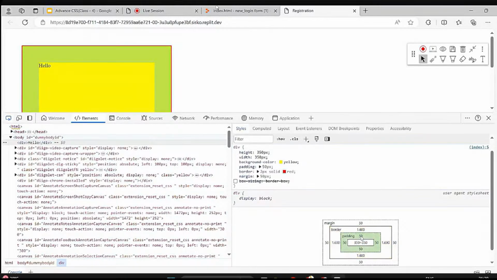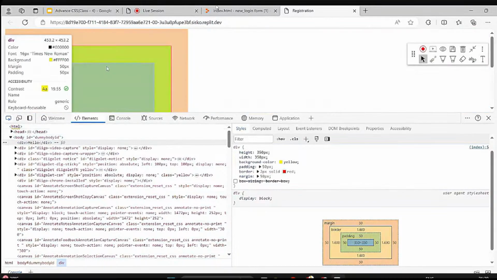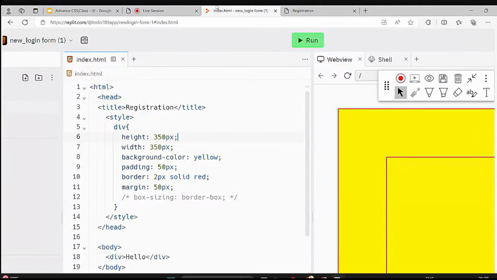So total height is actually 350 plus 100 plus 4, so 454. Now if you want all these things to be included already in this, you can use box-sizing equal to border-box.